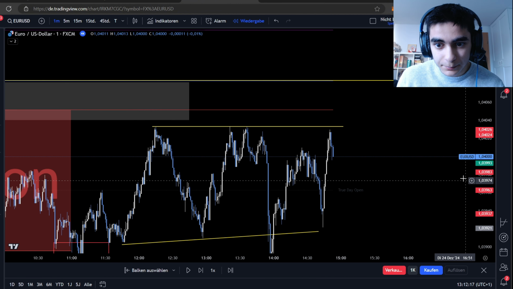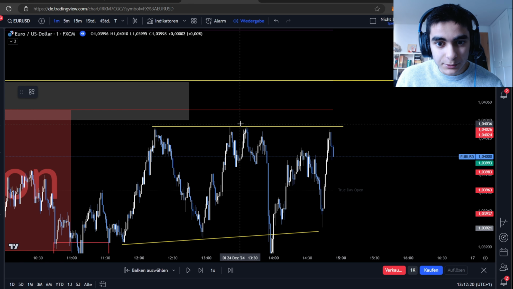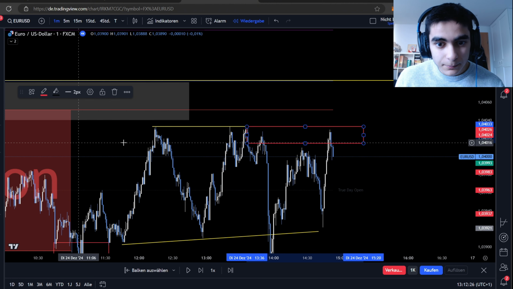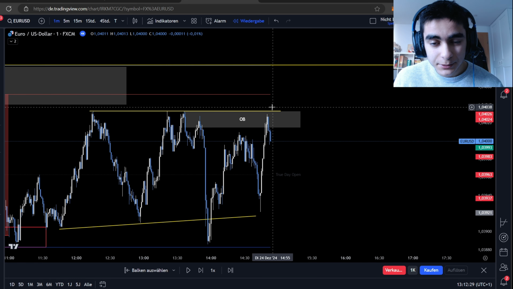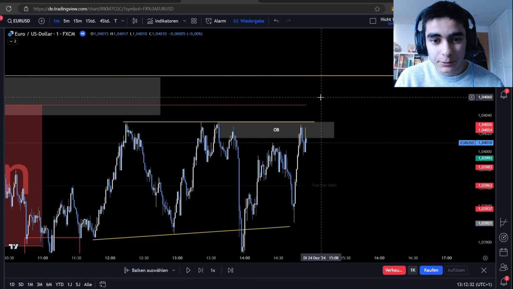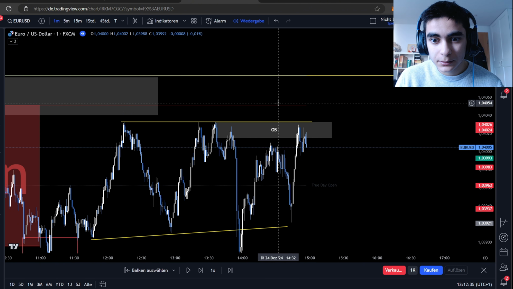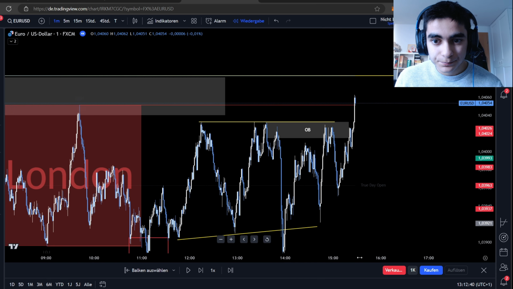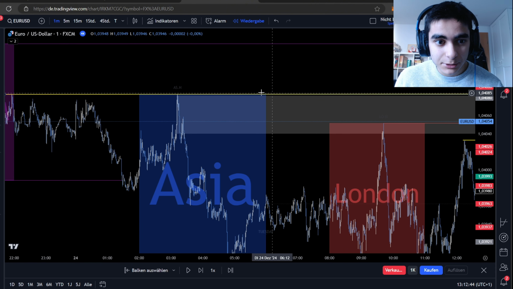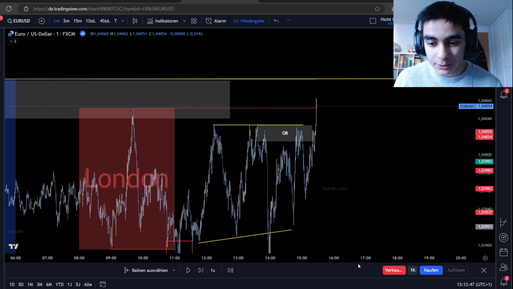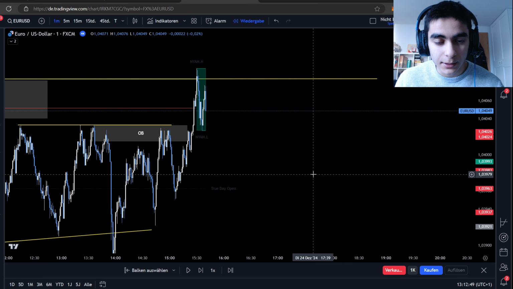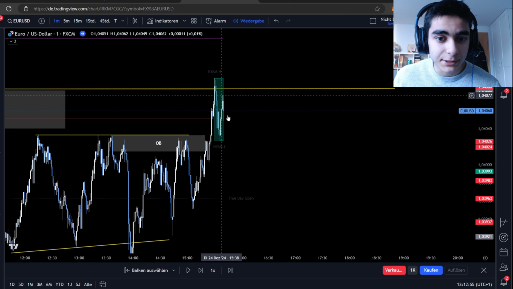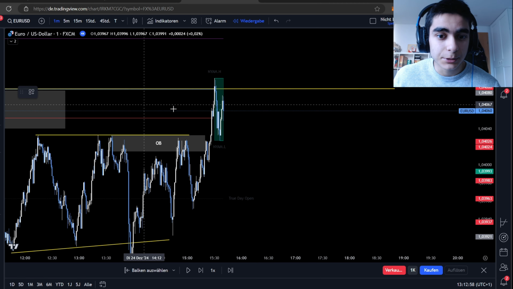Yep. It seems like price got back into this area. This is where manipulation happens, because a lot of people are going to buy from here, which is a mistake, because we have this triple top. Okay, now it took it out. We still have this double top left, so it's probably going to take this out as well. Yeah, there it is. Now it showed us bearish reaction, mitigation. So we could look for sells.